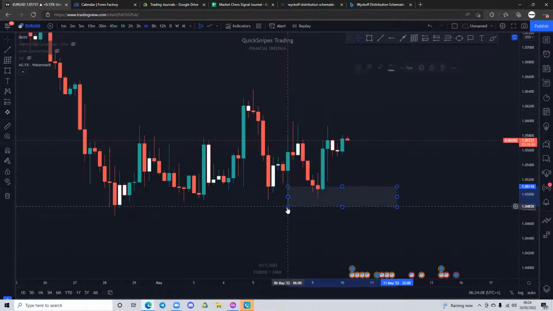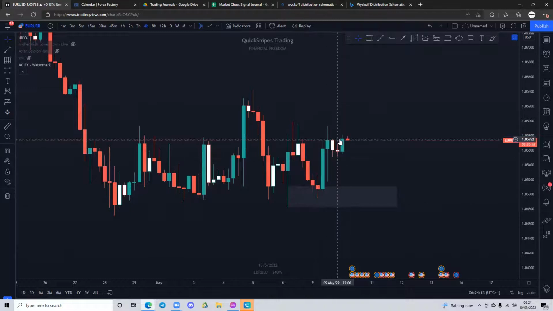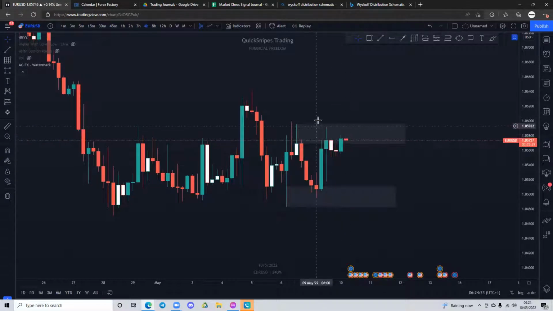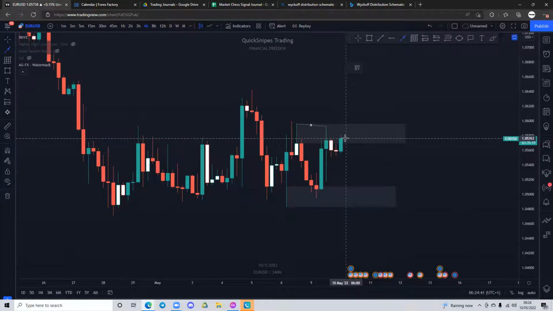liquidity, and that liquidity got tested, and when we moved off from there, we also have these supply wicks in here. They failed to achieve anything. Do you see a big rejection? No, you see a short-term move, but then we're continuing bullish. So chances are this could run as liquidity. And we're looking at just maybe a bit of a range here, then just a push straight up through.